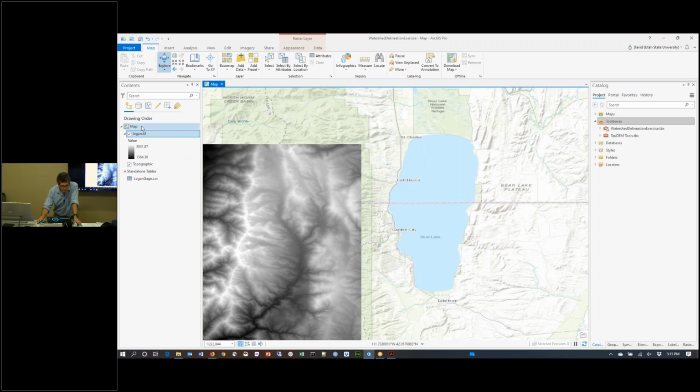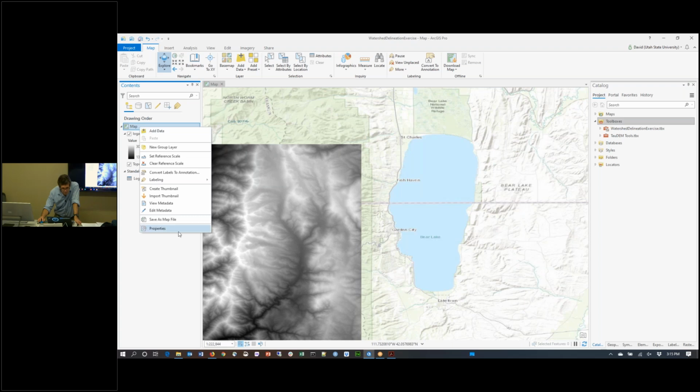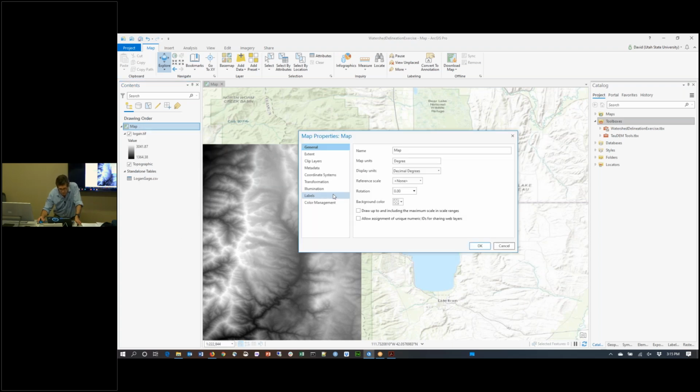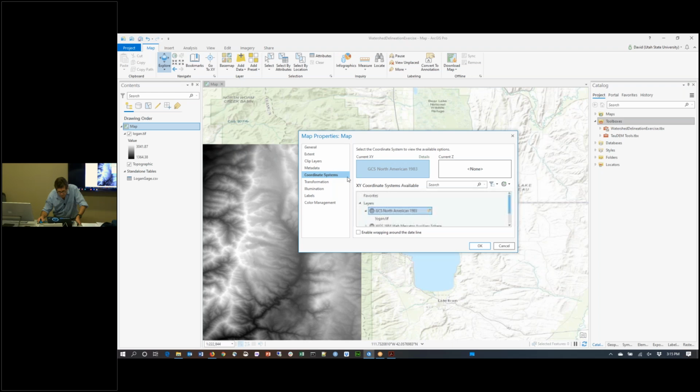And we could change the properties here to, rather than a geographic coordinate system, use a different coordinate system. We could use WGS84 web Mercator, which is what web mapping systems use. Or we could go to UTM, and you might remember from earlier that we were in zone 12.